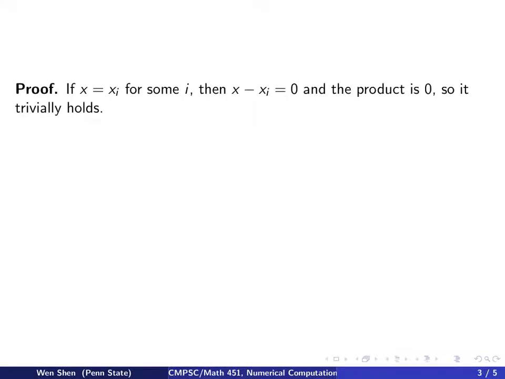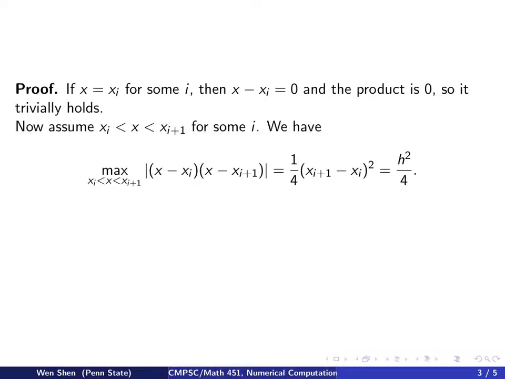So first, if your X equals to Xi, then one of the terms in the product is 0. So the product is 0, and it's trivial. Now assume that X does not equal to any of the Xi. And in fact, we say X lies between Xi and Xi plus 1 for some index i.